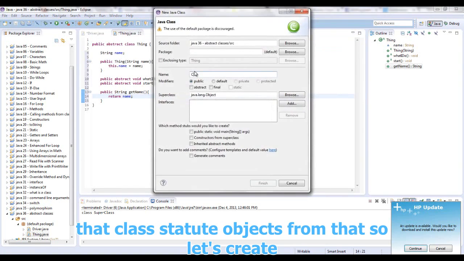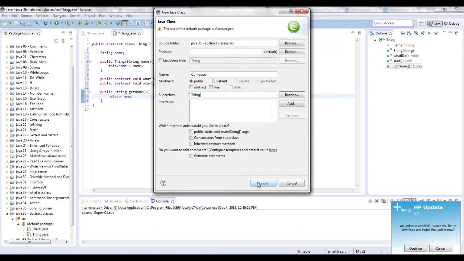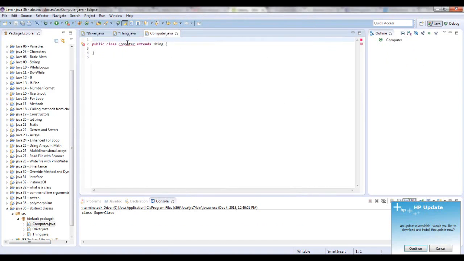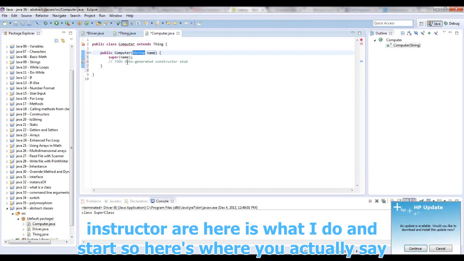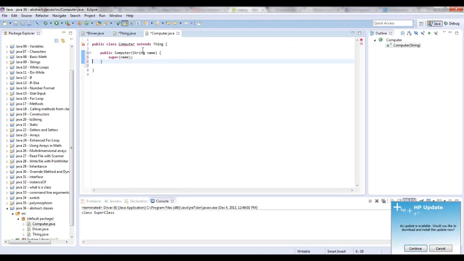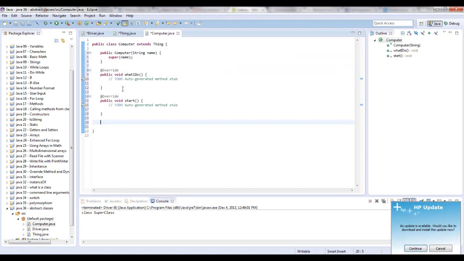So let's create, I'm just going to say Computer, and we are going to say the superclass is Thing. If you go here, we can add the constructor. Let's get rid of these to-do things, and let's probably add unimplemented methods. Yep, right here, and it says whatIDo and start.